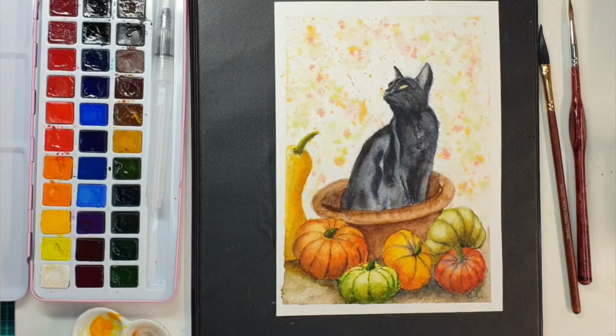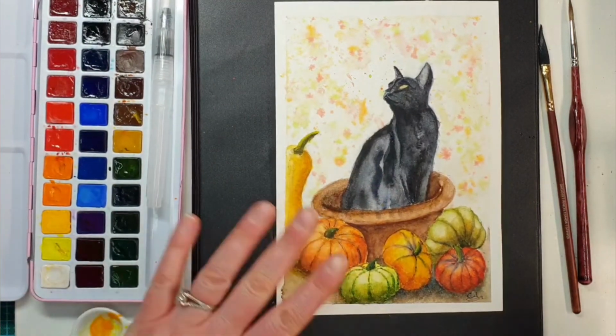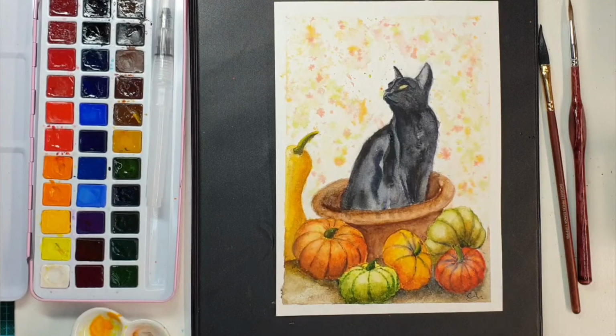And here, let's just put a little bit, maybe not. No, the light comes from this side, so I think it's good. I shouldn't touch it much.